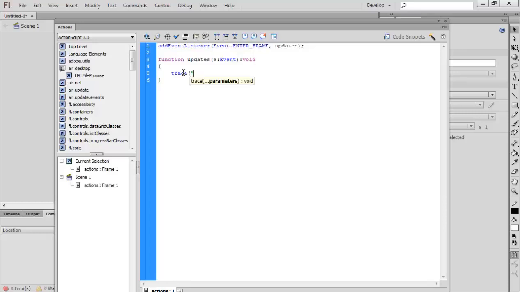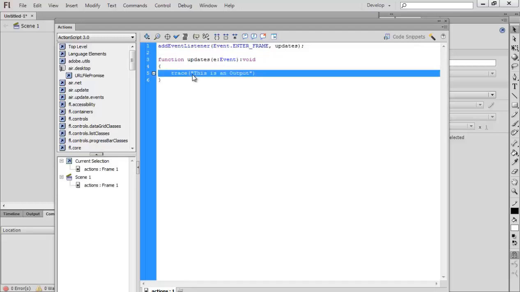So you could do "This is an output", and all sorts of strings and text are done within the statement, inside quotation marks, and you close it off with that. So you close off with brackets and you trace that. So it's basically saying to trace and print out, or to output, anything that's in this bracket, which is that.